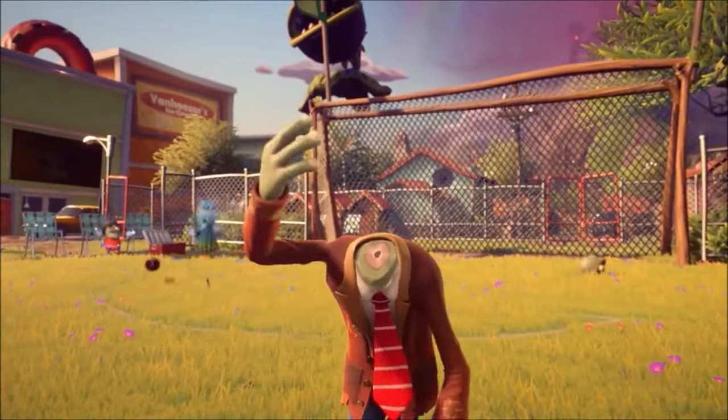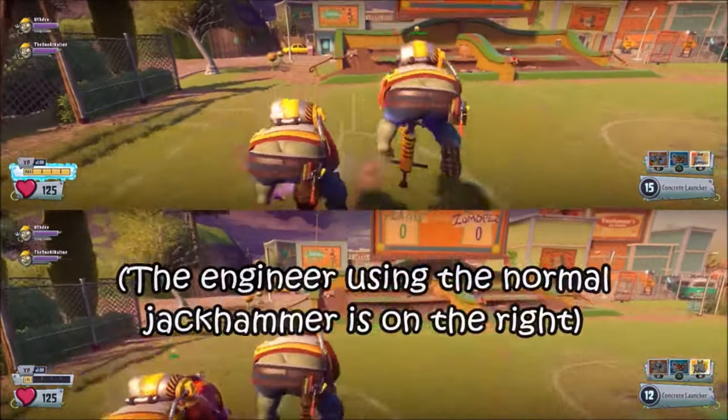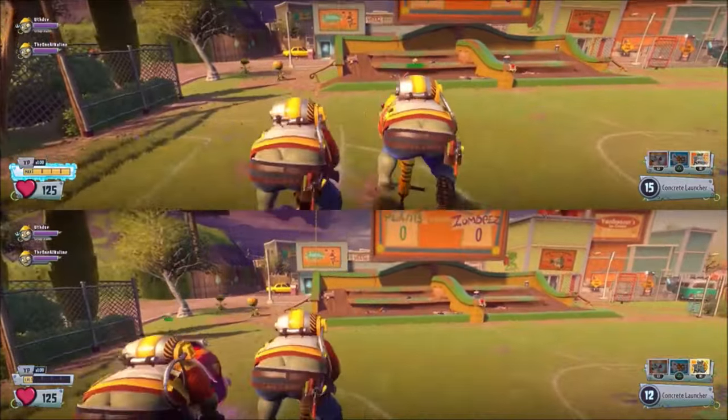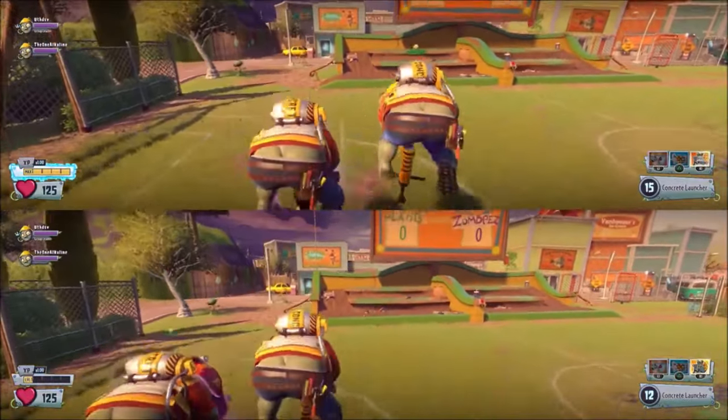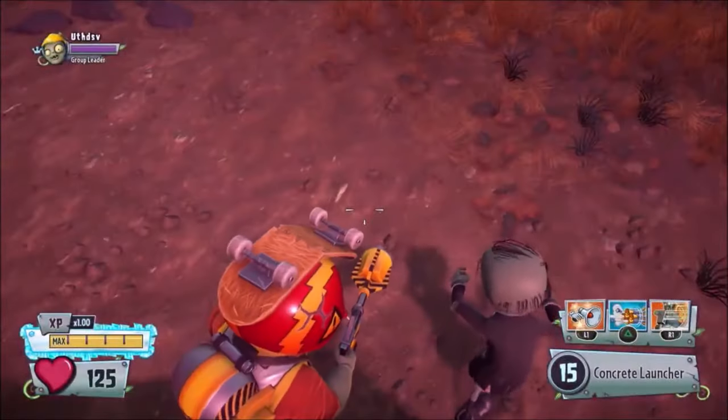One completely useless fact about Turbo Jackhammer is that it actually makes the player jump slightly lower than someone using the normal Jackhammer ability. This is because Turbo Jackhammer has a jump multiplier of 1.3, whereas Jackhammer has a jump multiplier of 1.4. Not much of a difference, I know.